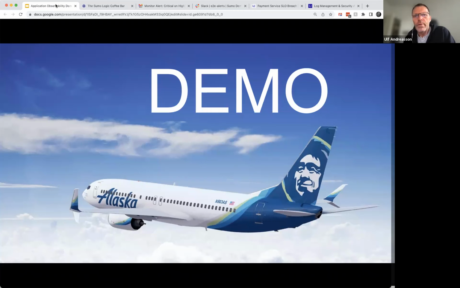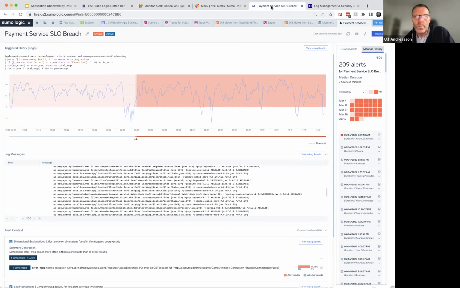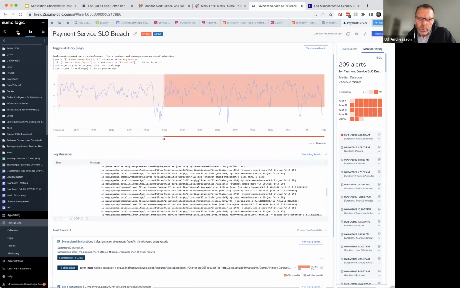I do have another thing I wanted to show you too, because one of the benefits that Sumo has is that we have over 2,000 or closer to 3,000 customers using Sumo. Anonymizing all that data gives us a really good understanding of what's happening within different aspects of the services that customers are using, right? One of those services is effectively Kubernetes. So when we look at, let me see.